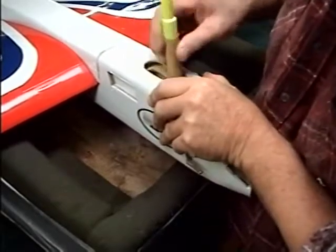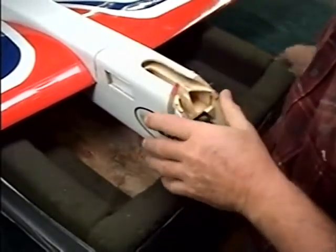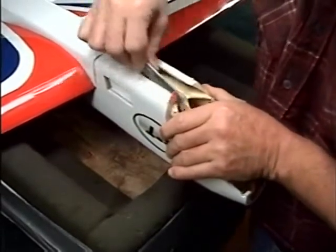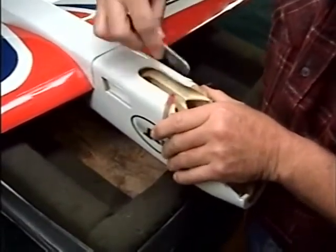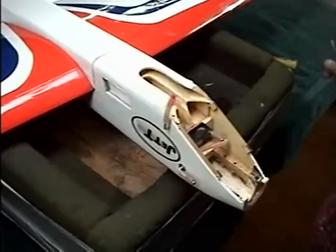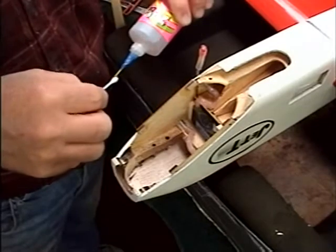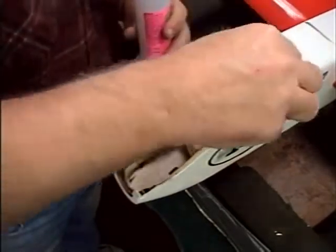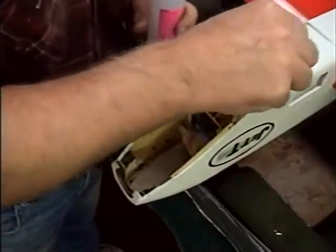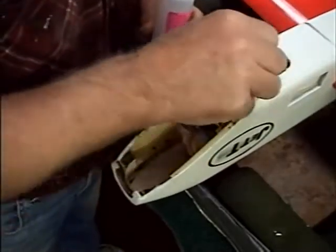I'm just giving myself a little more clearance in every dimension here, because I know I'm close. Oops, I know I'm close on that header. And then I want to seal the whole edge of this, just to keep raw fuel from getting in there. Now every motor installation, of course, is going to be different, and I'm using up some old CA that Rich brought over here, and we use old CA to seal things because it gives you a little working time. I'm sealing everything back up here.